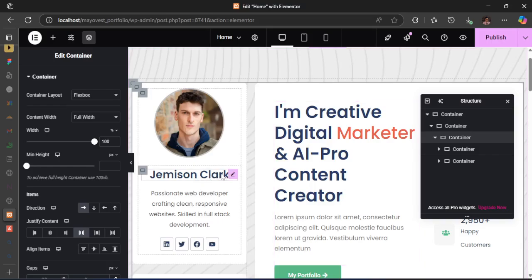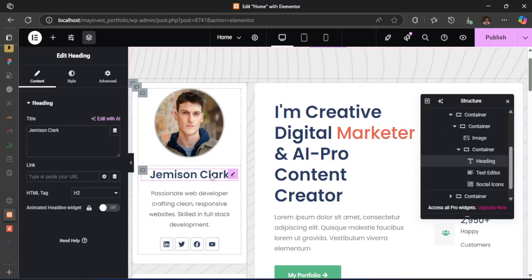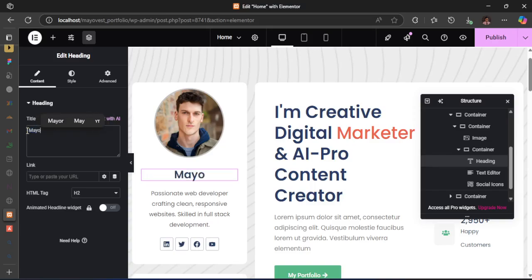So let's just update the title. If you want to update any of the content, just click on the pencil icon like that, or you can even double click on it, or you see the option by this side. Anyway, you can change it from here directly, or you can come here to update the content. So instead of it to be here, I'm going to be using this name like that.